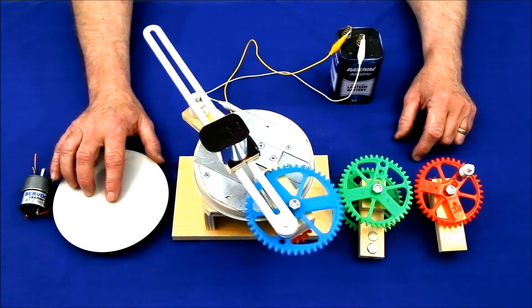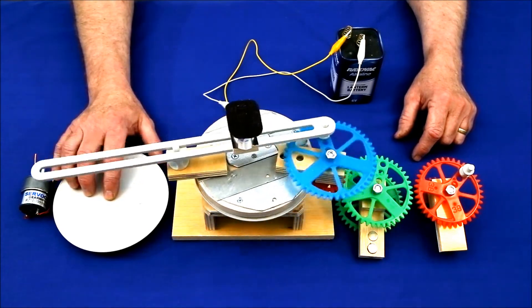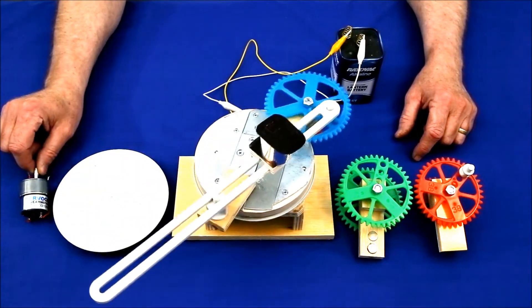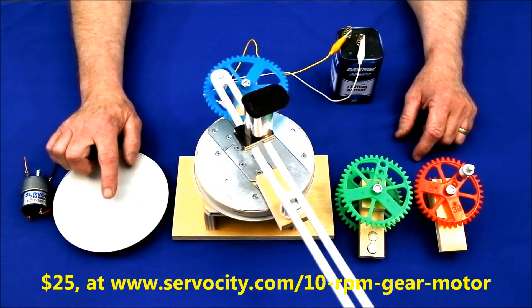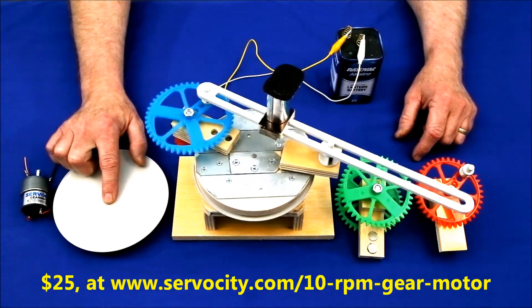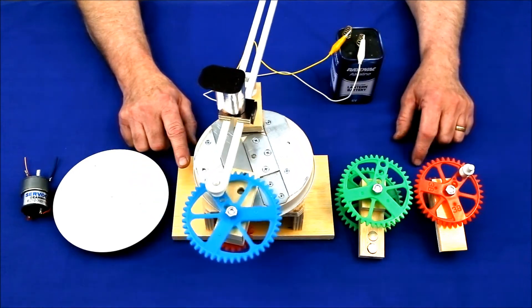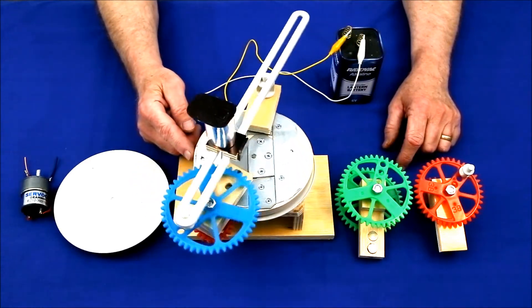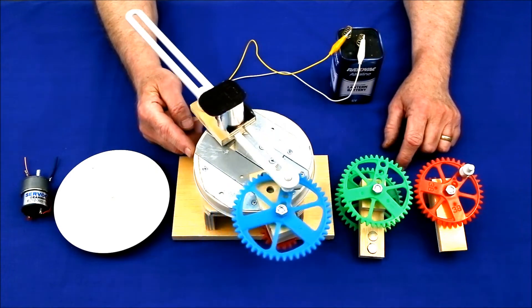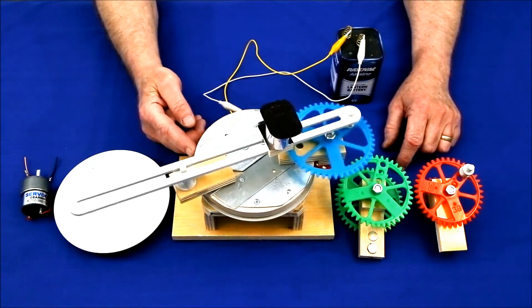The first step was to drill a hole in the center of the main drive disc and mount a 10 RPM gear motor on it so that the shaft came up through the bottom. This unit was then mounted on a frame made of scrap wood. The dimensions don't really matter. A plywood disc covered with steel, in this case scraps of iron strapping, was mounted on the shaft.